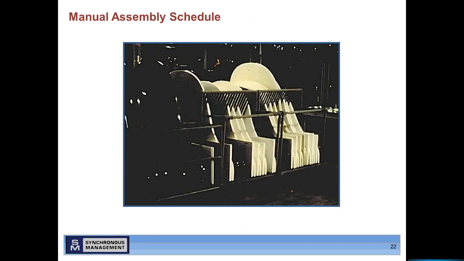Here's a real simple assembly schedule. I don't know if you can tell what these are looking at the screen, but I'll tell you, they are piano tops. You can see grand pianos and smaller pianos here. And this is pulled at the beginning of each day and loaded with the piano tops. What you're looking at is the assembly schedule. Now, is it perfect mix? Well, no, because you can see there's some batching here. These are all the same, and then these are all the same here. So someday, as they reduce their batches, you'll probably see a better mix of piano tops in this rack.